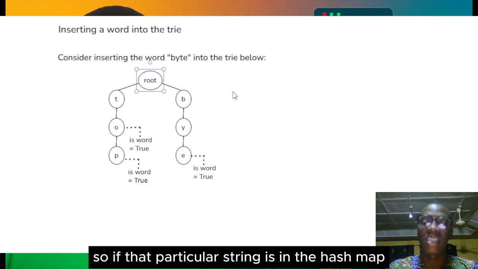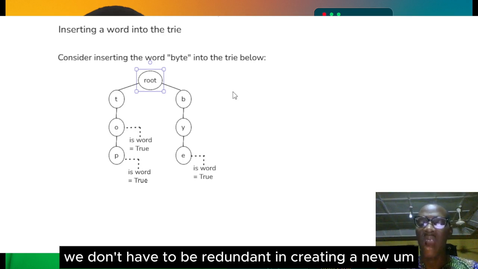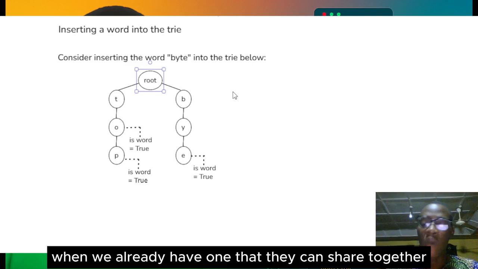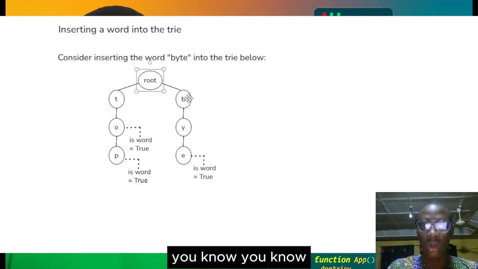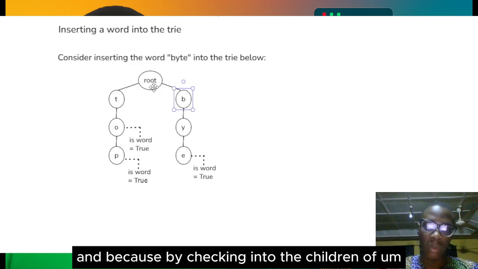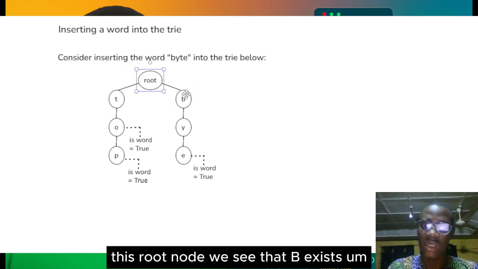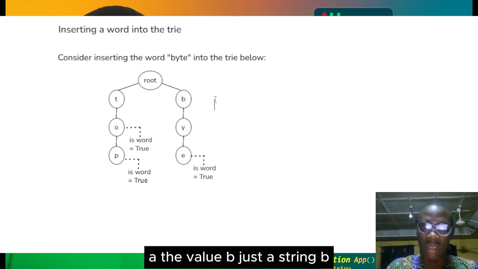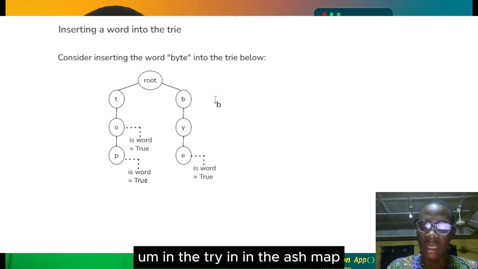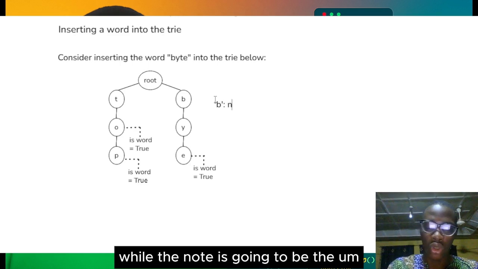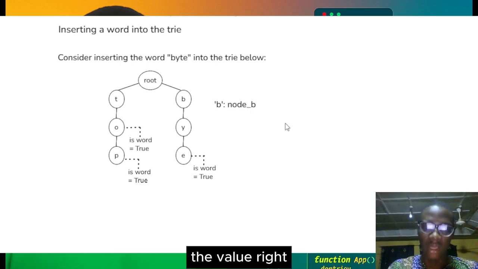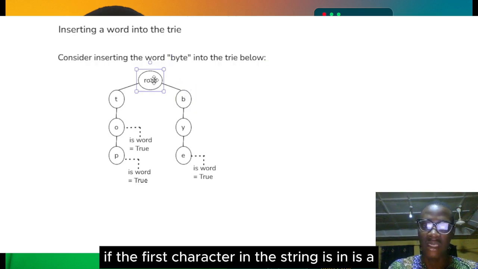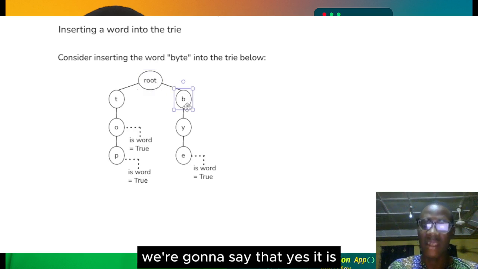If that particular string is in the hash map, definitely we don't have to be redundant in creating a new node when we already have one they can share. So by checking the children of this root node, we see that B exists. Don't forget, the string B will be the key in the hash map, while the node is going to be the value, right? So when we check if the first character in the string is part of the children of the root node, we see that yes, it is.